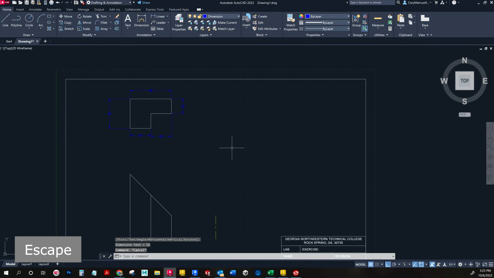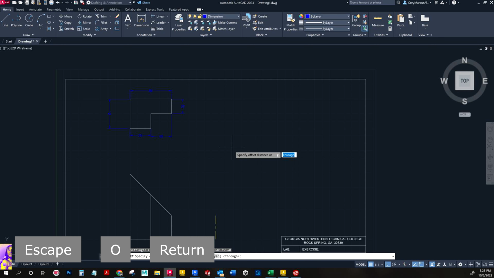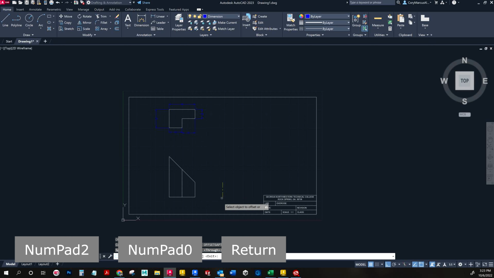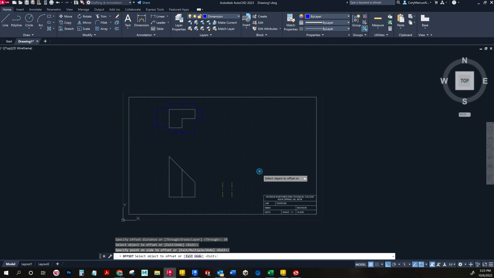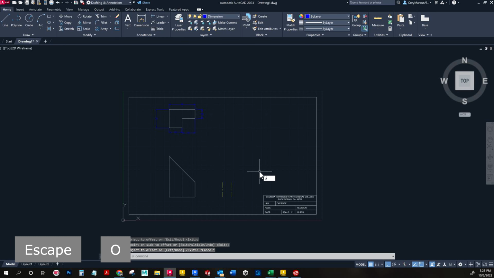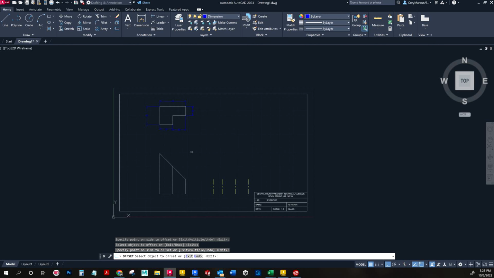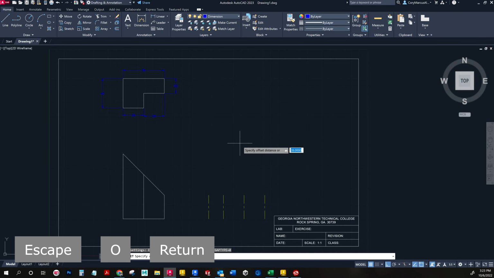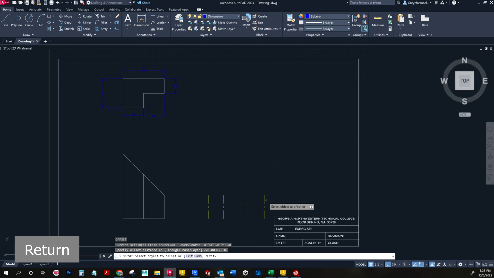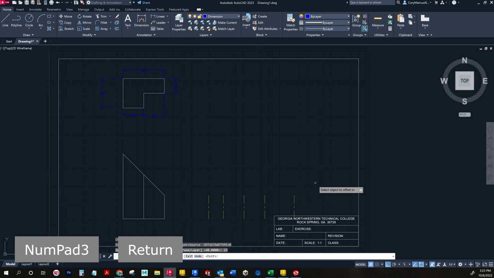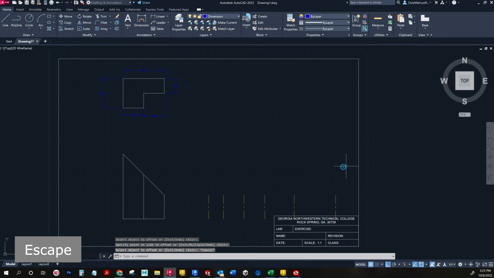Okay. So we know that we're starting in this top corner here, so I need to do a value of 20 for the first offset. And then we're going to do two 28 offsets in a row. And we're going to do it from each line to the next, which is why you see so many dimensions over here. So we've got 40. And then finally, oop, that was not 56. Finally, 56.